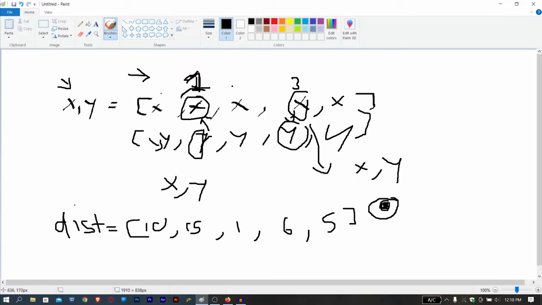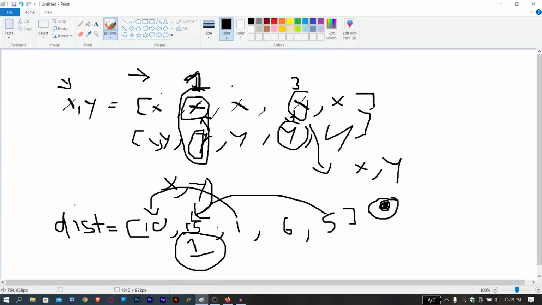So these two's distance is equal to this index, so one of these two is always going to be 1. Now imagine if I shuffle this from ascending order. Then 1 is going to be here and 5 is going to be here. So now if I ask, give me the distance of x and y, which is index 1 within the distance array, it's not going to give me 15, it's going to give me 5, which is the wrong value. This is one of the mistakes I made earlier on, which gave me a big headache. So trust me, get your indexes correct and always make a copy before you sort something.